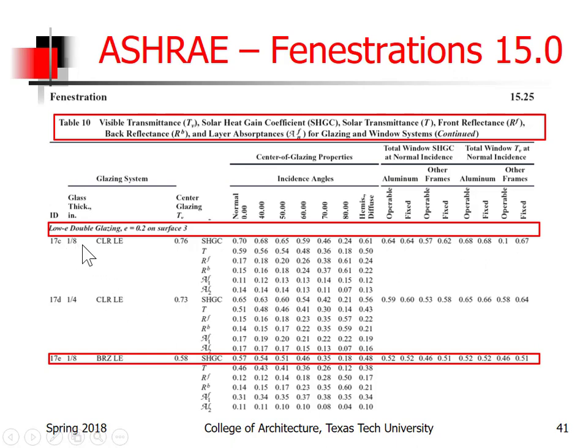So we'll just stay with down here. We'll just go down and just show you this 1/8 bronze. Okay, so a bronze LE means that the glass has been coated with a bronze, and so it's going to be more highly reflective. Okay, it's not going to transmit as much of the energy as a clear glass would.